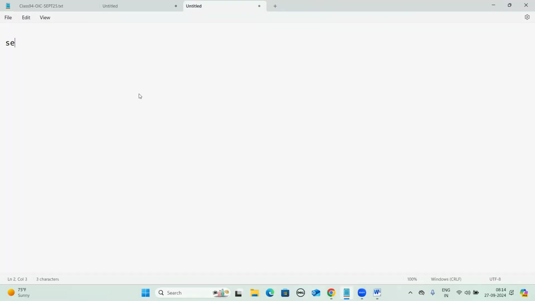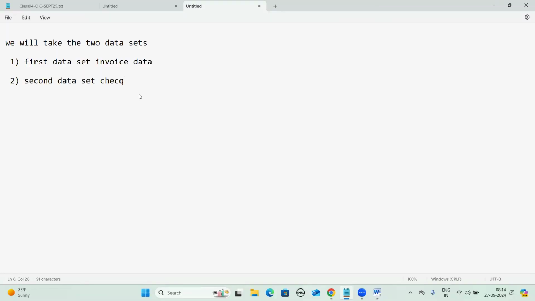So we will take two data sets. The first data set will take the invoice data.